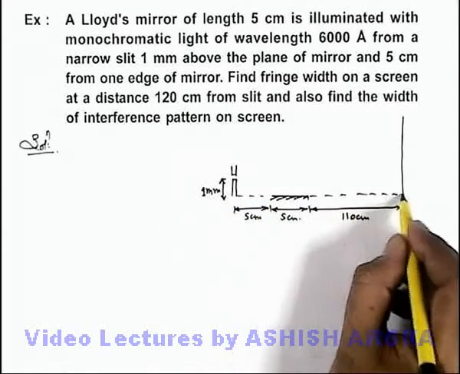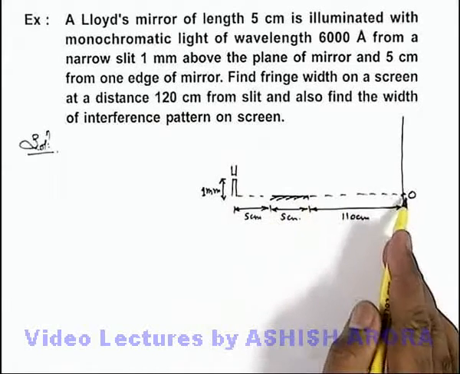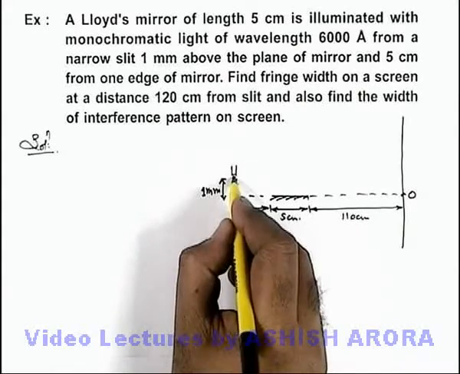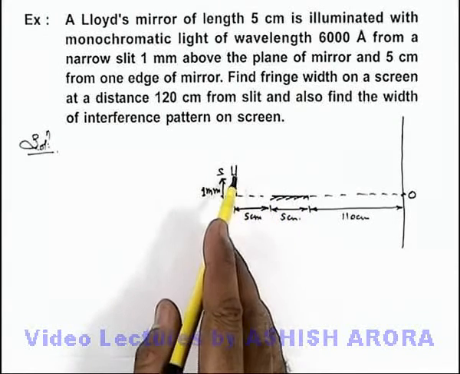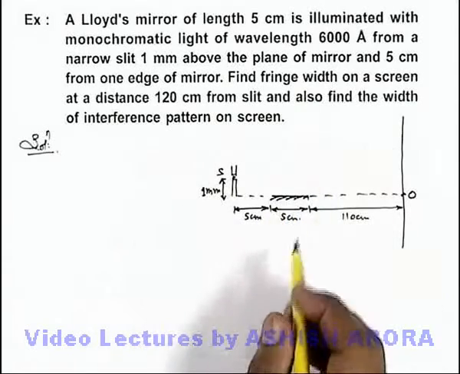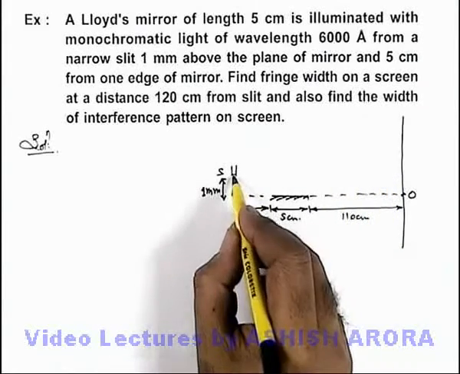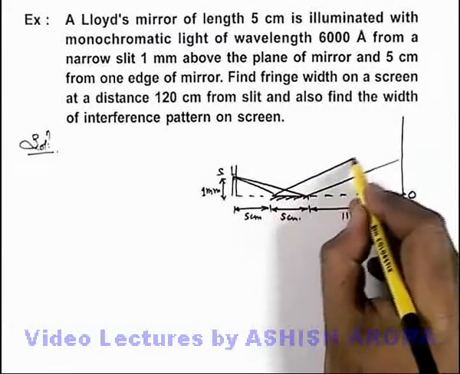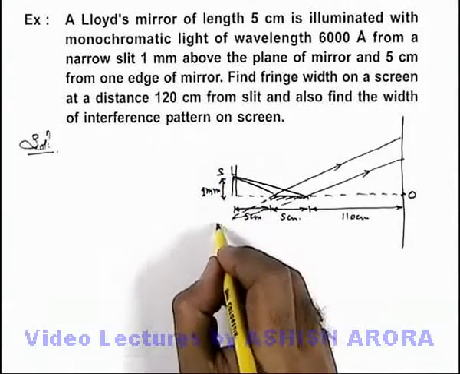If the line of mirror is incident on a screen at point O, this is the point of intersection of line of mirror on the screen, and we are required to find the region of interference here from this slit S. We can find out the rays from the edges of mirror and the field of view, or directly we can find out the region on a screen where its light is reaching directly as well as by reflection, because the light which is incident on the mirror is reflected in such a way that these light rays appear to be coming from a point which is the image of the slit, which is S prime.